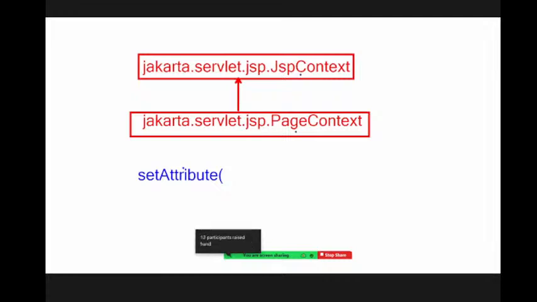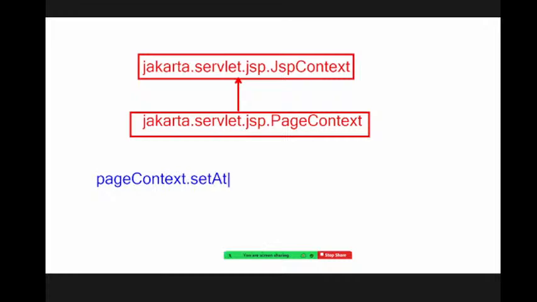Using the pageContext object reference, can I call this one? The pageContext reference is already present. Nine objects are given at the start, nine object references, and pageContext is among them. You studied nine object references, not seven. In that nine, pageContext is there, no? Small p. pageContext.setAttribute. Can I call? Now, setAttribute is a method in which class? JspContext. This reference is of which class? PageContext. Using a subclass reference, can I call a superclass method?